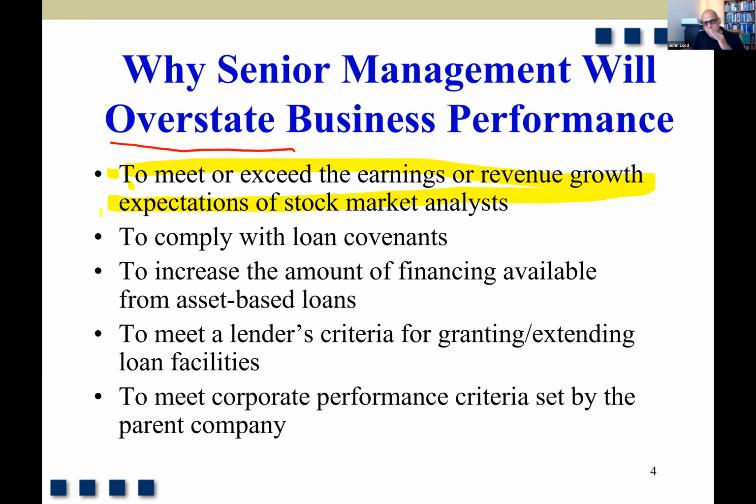Analysts like to look and see operating income, revenues increasing steadily year over year. And if all of a sudden we have this drop, we don't think that's going to look too good, or we also don't want this wild swinging sort of up and down. So we want to have a nice smooth profit line. So the entity might engage in some sort of financial reporting fraud to make that profit growth, revenue growth look nice and smooth. Okay. To comply with loan covenants, what happens here?